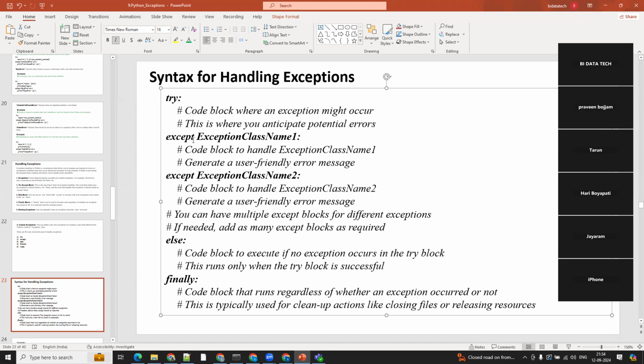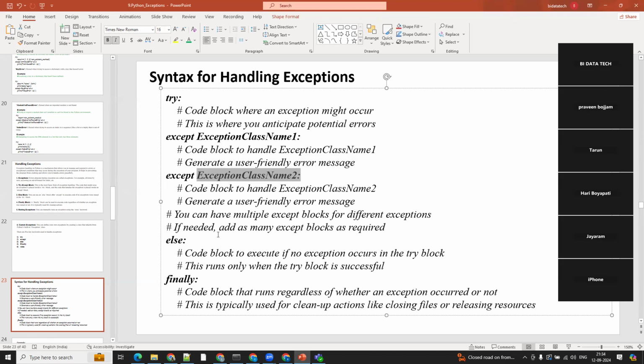And that depends on the requirement, on the length of the program also. I'm not saying that every time we write only 10 or 20 except blocks. That depends on your use case. So that exception class name, second class name, whatever you want to mention, you can mention.